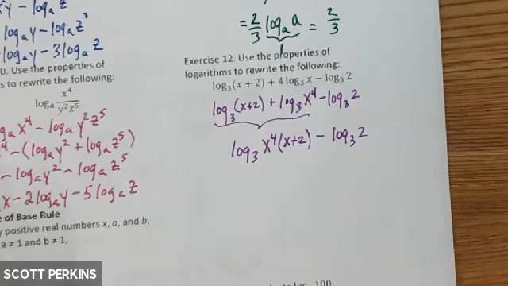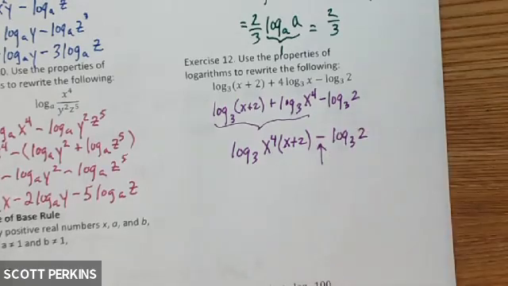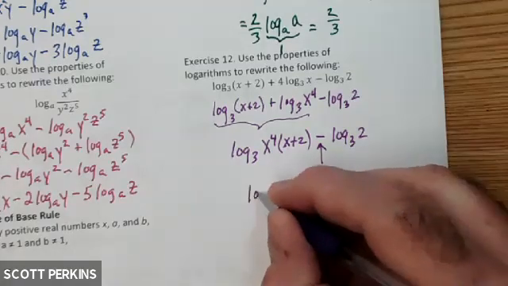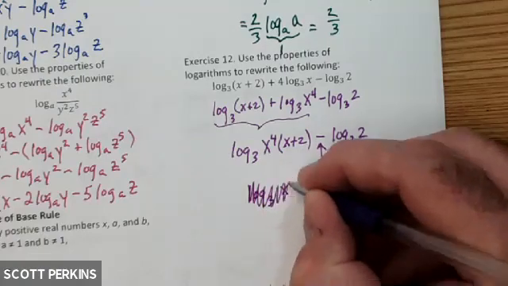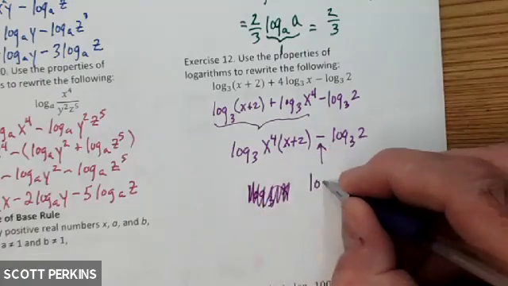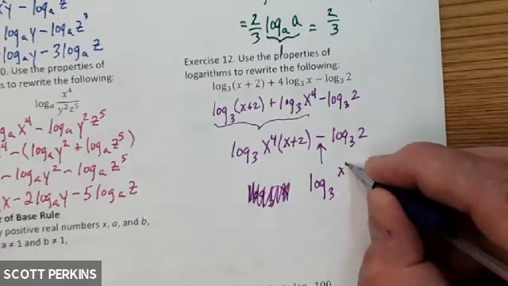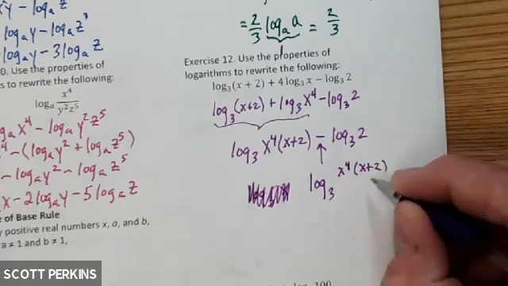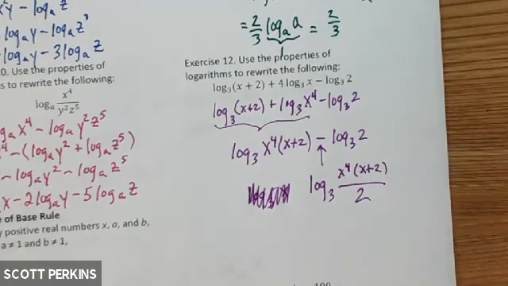No big deal. And now the next pair has a minus sign between them. And the minus sign means that that's the quotient rule. So I'm going to now, when I combine these together as a single log, I'm going to make a division out of it. So now I've got the log base 3 of x. Oops, let me rewrite so that you can see what the... Let me be a little better of a writer here. Got the log base 3, and so the numerator is going to be x to the 4th times x plus 2, and then the denominator is going to be 2, and that is what we've got.